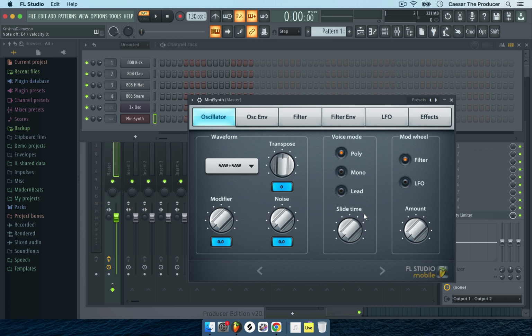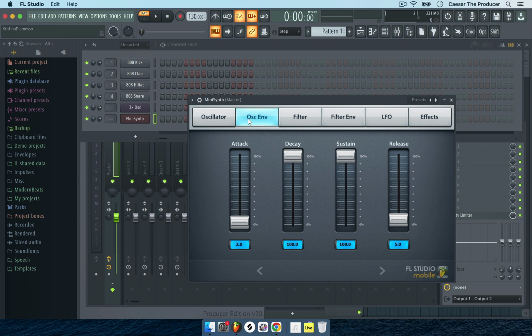The other one we have here is specific to the MiniSynth, but you're going to see there are some buttons. Over here you have the filter and the LFO. We're going to see them as well when we get there. If we move over here, this is our oscillator envelope, and when we have the oscillator envelope, we're looking at the ADSR. ADSR is attack, decay, sustain, release. And the way ADSR works, we're going to have a look at it.